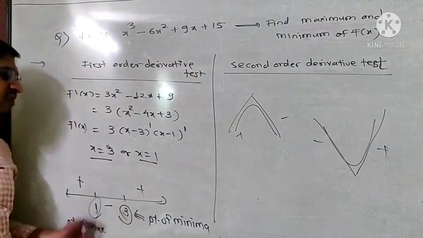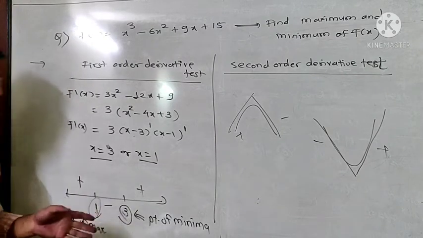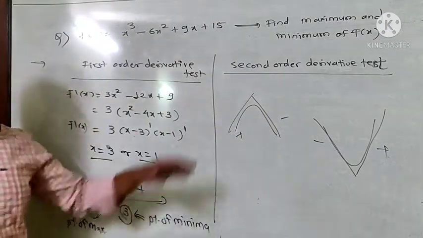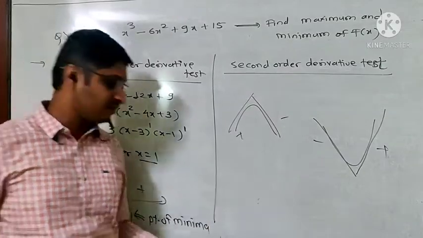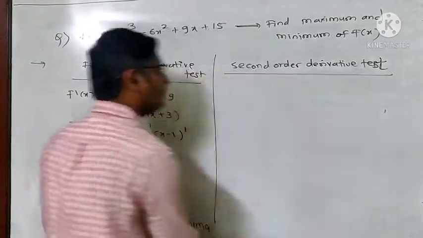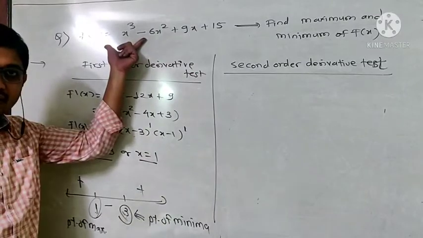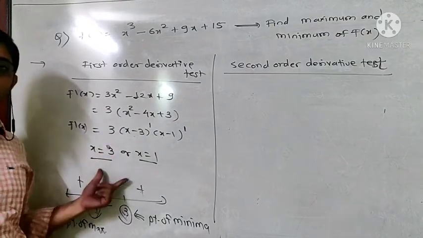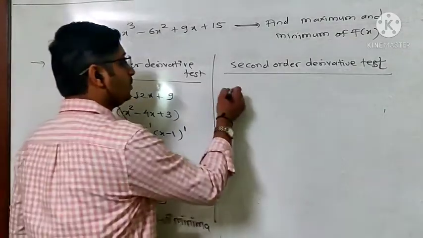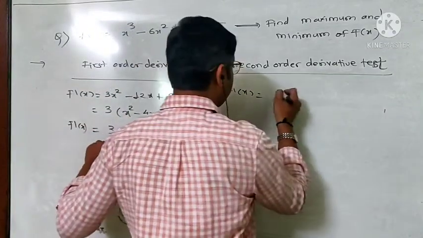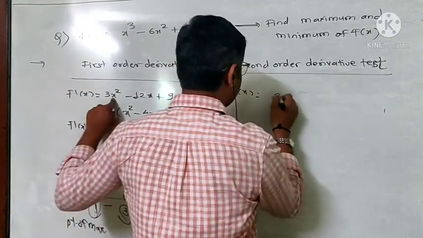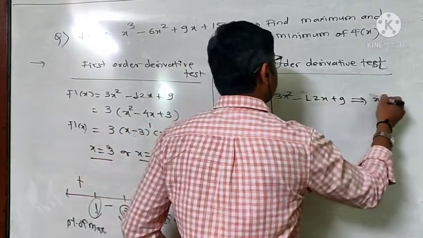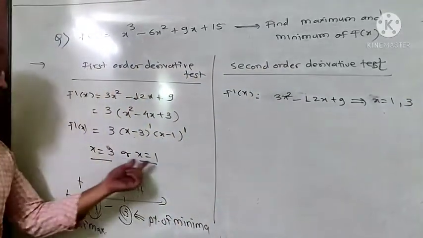Okay, this we can obtain from the first order derivative. For some students, this will look very complicated. They will say, these are complicated things, just give us a simplified method. Okay, then you can always go for the second derivative test, which is very easy. So how can we proceed with that? First, define f of x, which is already defined. Second step is to find f dash of x equal to 0. By taking f dash of x equal to 0, we have already obtained the critical points. So f dash of x is 3x squared minus 12x plus 9, and the critical points are 1 and 3.